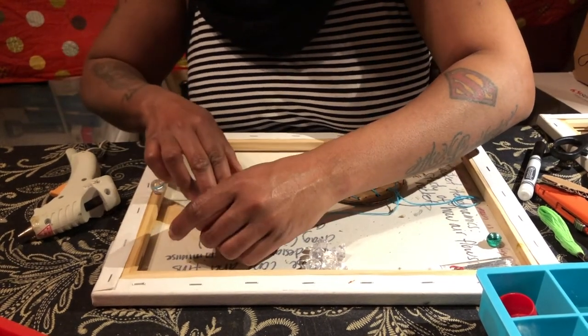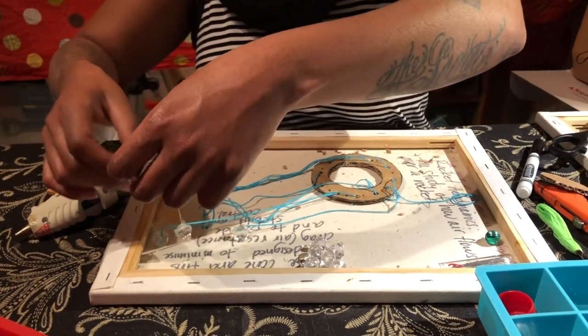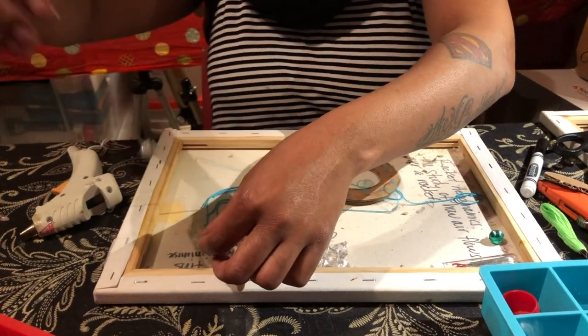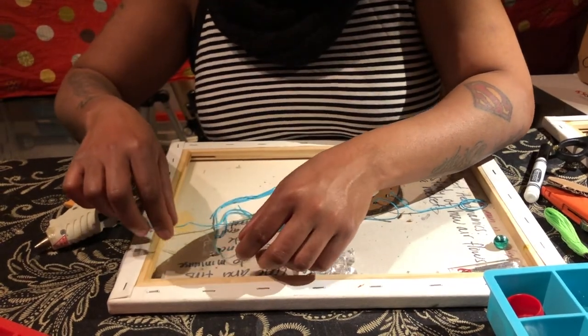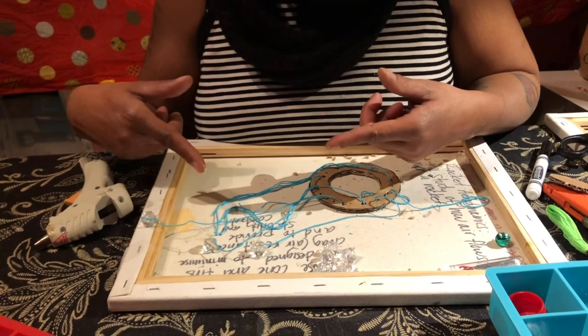Okay, so I'm gonna show you my three. You're gonna do yours. Oh! You see, learning lesson. Okay, so you see what we're doing? We're putting weight on the end of the strings. So let me finish mine. You do yours. Yeah, so let's do it.